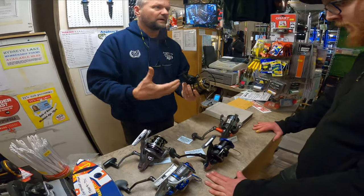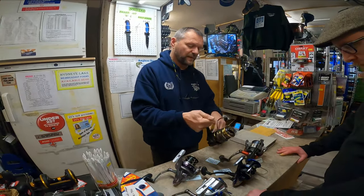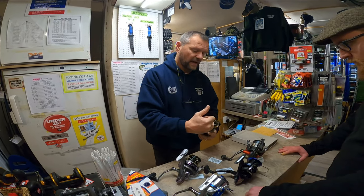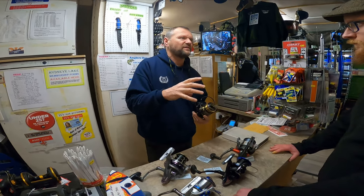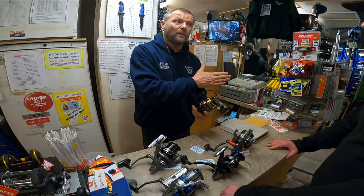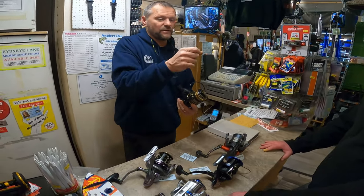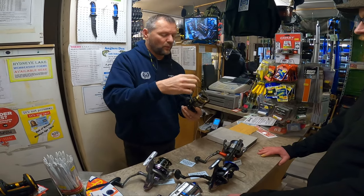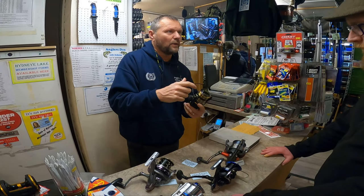So you felt the reel, it's very smooth, 14 bearings, it should be. Okay, so a very, very smooth bit of kit. But it's also got some really nice features which I like. On here it says HT100 drag system. That's a patented drag system that Penn use. They used to use it on their multiplier reels, they now use it on their fixed spools. What that means is you get a carbon and stainless steel washer drag system, which gives you a very smooth and long progressive range in the drag, which is excellent.